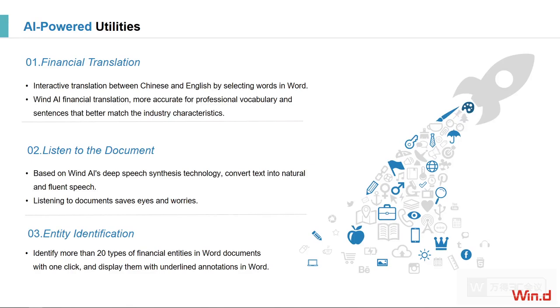Please don't forget what I mentioned earlier, that is, our Winged Word Editing has a full powerhouse of AI-powered utilities that are also perfectly designed to improve our work experience. We could use AI to help us smartly translate the file to cope with global company research scenarios. We could transform the file into audio so that we could play it in the background, and we could also identify the entities in a report to do research right away.